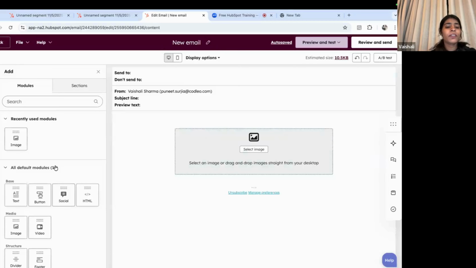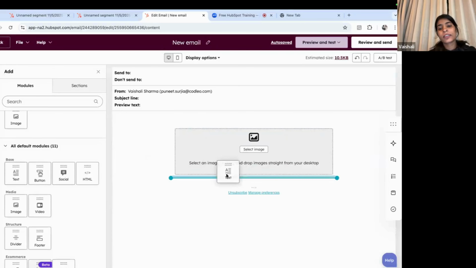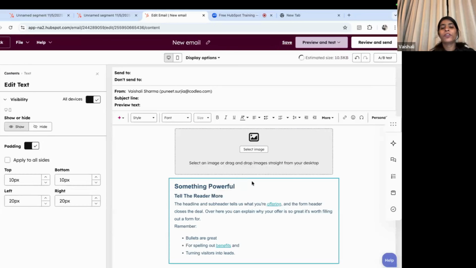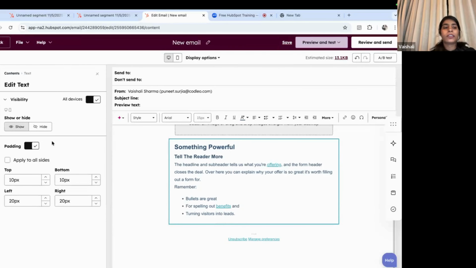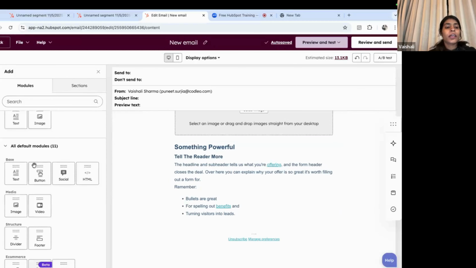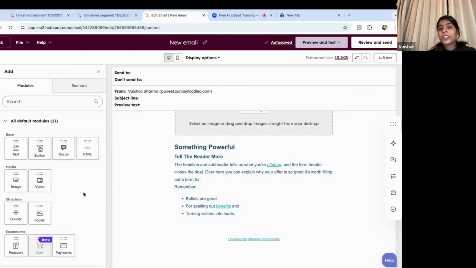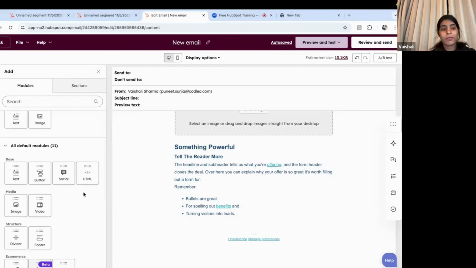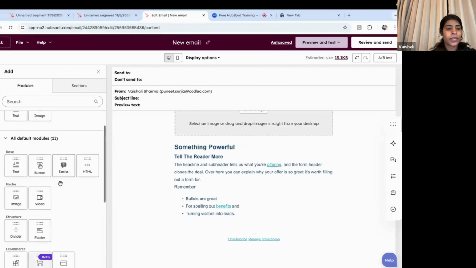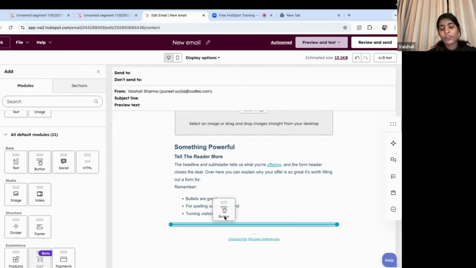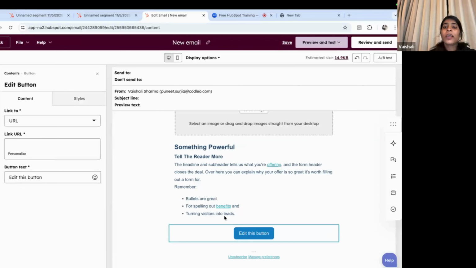Now after the image, I want to add the text. So I just have to drag it, drop it over here. So this is my demo text that I can use. Now, after this, I also want to use the CTA. CTA as in buttons in my emailer. I can also use that. So I'll drag and drop this element over here. So this is how you can create your emailers. You do not need to create the HTML emailers. Like you do not need to hard code the emailers. You do not need to write the code completely. Just use the drag and drop feature.